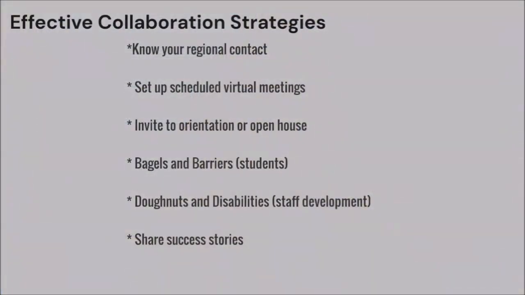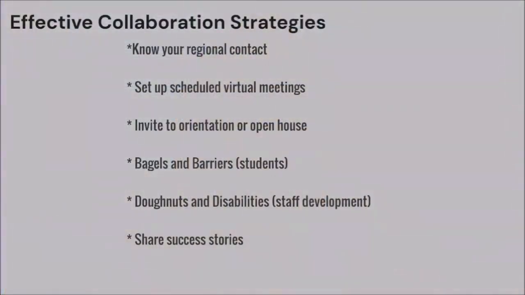Another good idea is donuts and disabilities. That's something that we did for staff development. We had a disability, we brought donuts, and we would talk about some strategies in order to help with that. It doesn't have to be you. You can have someone zoom in and do a little piece. You could have someone come there and actually talk to the staff about how to meet the needs of students with disabilities. It could be ARS as well. So there are a lot of different ideas in order to get those conversations happening.